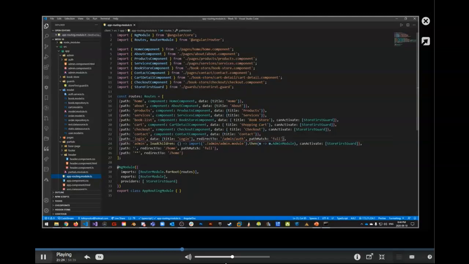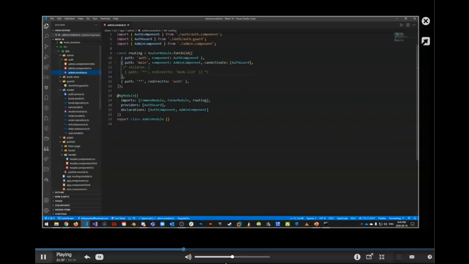Okay, so if I type admin, and if I type admin auth, then it should go into admin, and from admin, it's going to take us to the admin module, which is out here. From the admin module, it's going to say, okay, so we're going to get into the admin module now. The subpath is auth, all right, which is going to go to the auth component, which is all good, right? And there's no auth guard or anything like that. So we should be able to get to the auth component.